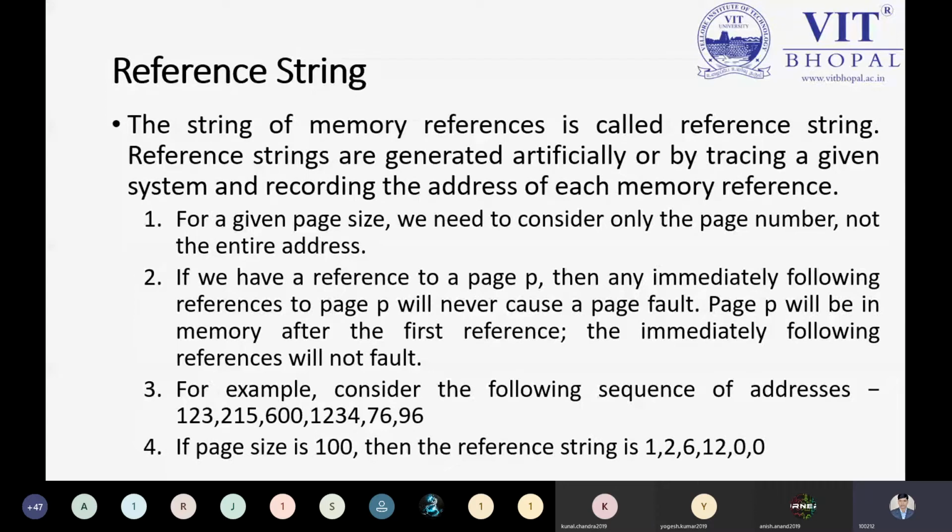So here 1, 2, 6, 12, these are all page numbers, right? These are basically memory references. Indirectly we can say this is the page number, because generally we are finding the page number, by which we can see that this page is a fault. Yes, I agree with this point, but this could be represented by the memory reference. Each and everything can be represented by the page number itself, so we can say undoubtedly, no problem.